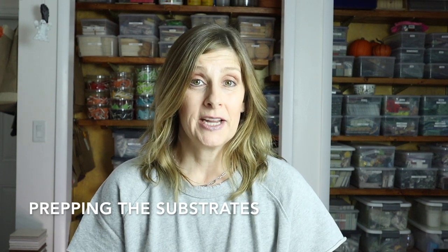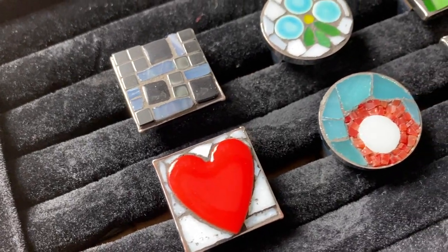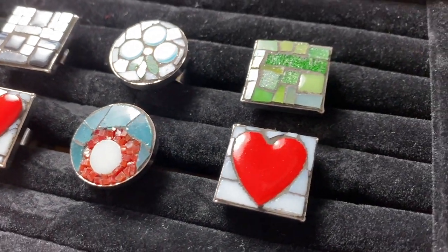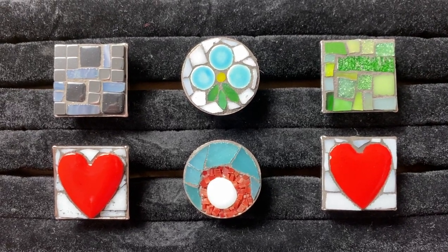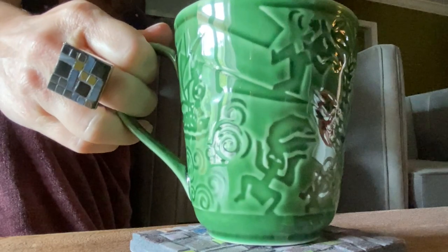I have wanted to make some mosaic rings for quite a while. I'm not really sure why it took me so long. I did buy some substrates and have been holding on to them, I don't know, for years now. And finally, I was like, you know, it's party season. Why not have some statement rings or cocktail rings, whatever you want to call them.